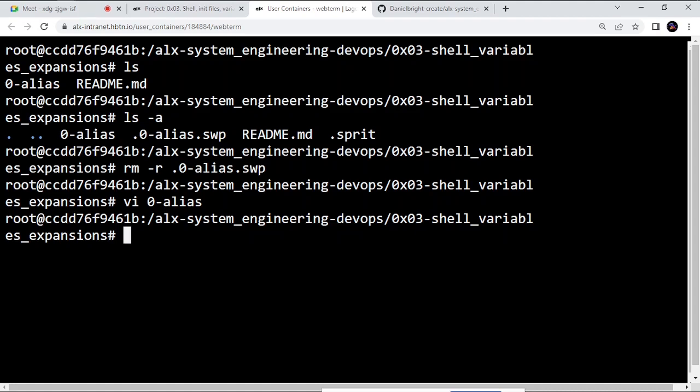Because look at what the checker is going to check for this file. So if this file is still here, it's going to work. But for you to see what you have in your file without the interruption from vi, then remove your swap file.